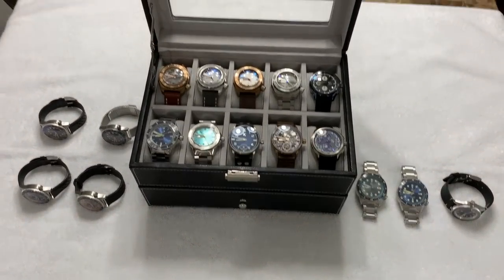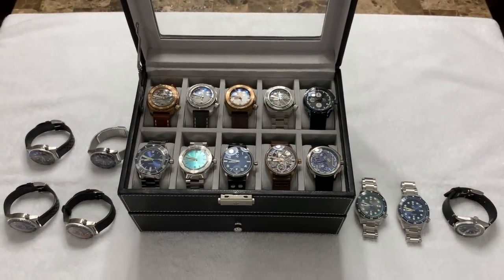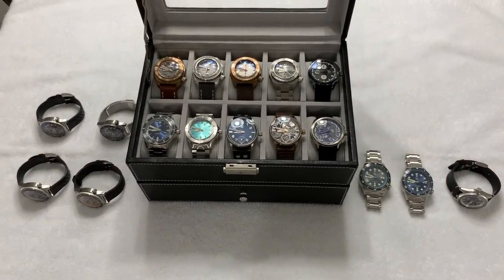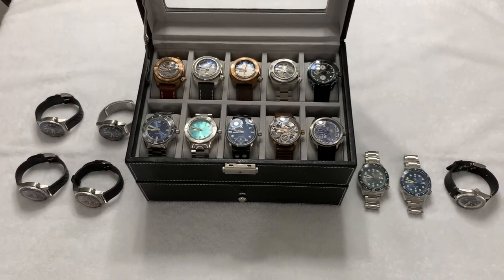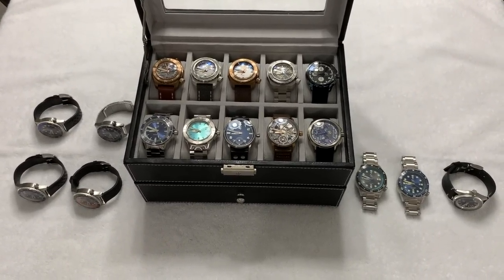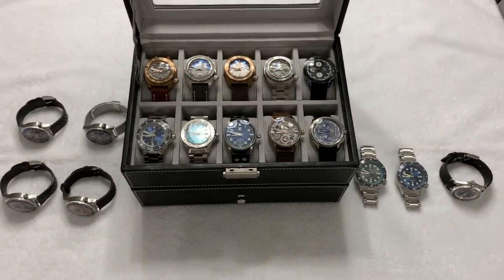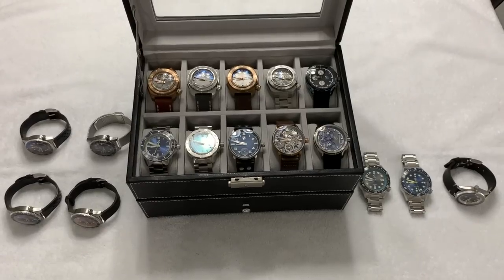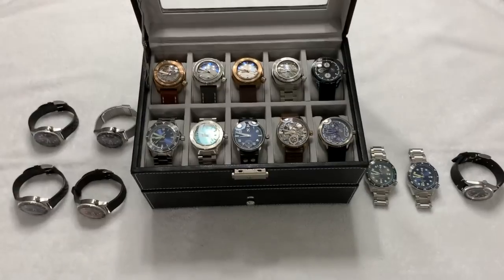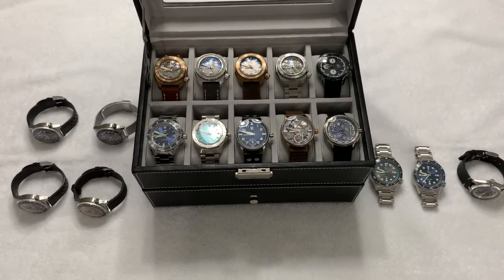That's 17 of them. I do plan on acquiring more. I know that there's a Swordfish coming in the near future with a certain watch face that I am definitely going to get. And, you know, whatever Elshin comes out with, I'm sure I'm going to want one, because he has yet to hit a foul ball as far as I'm concerned. These are all winners, and I love every one of them. And very happy to have a collection this big.